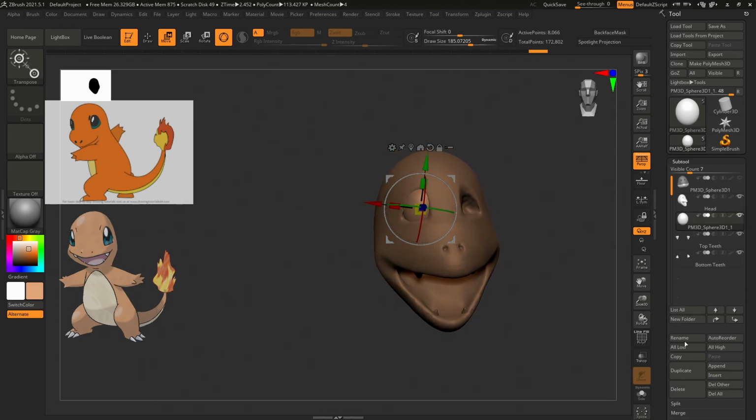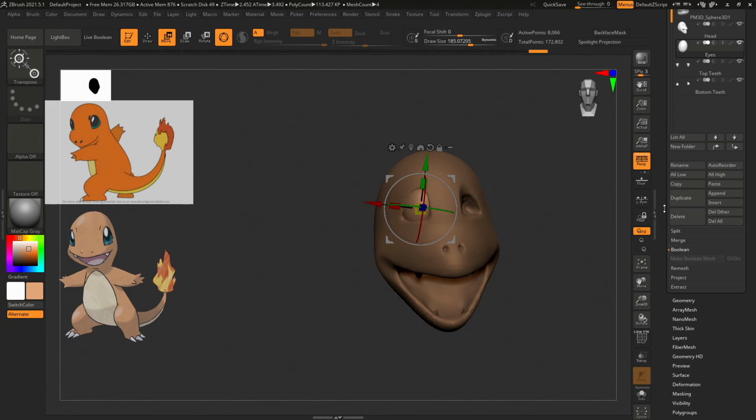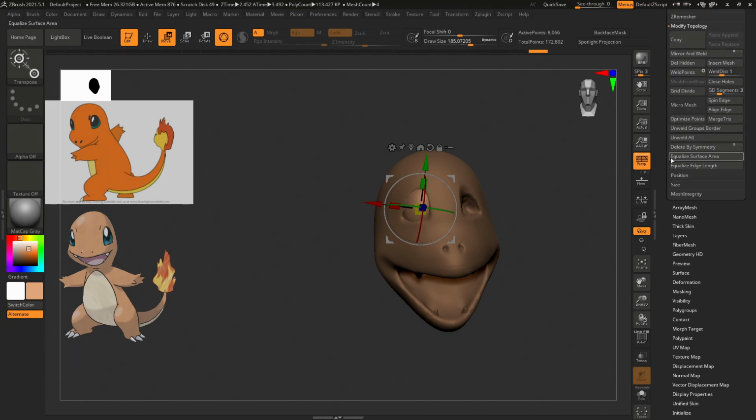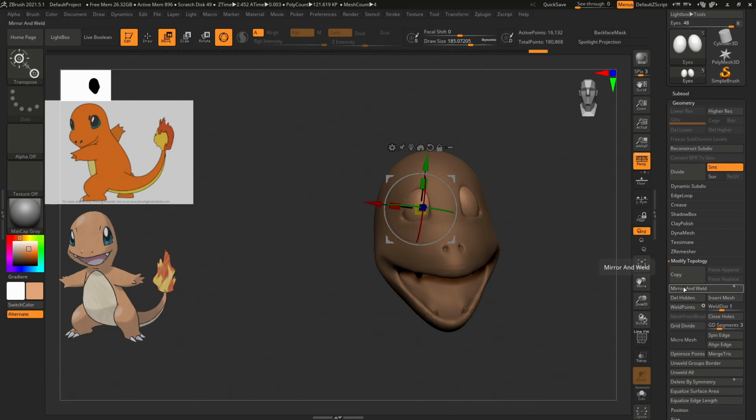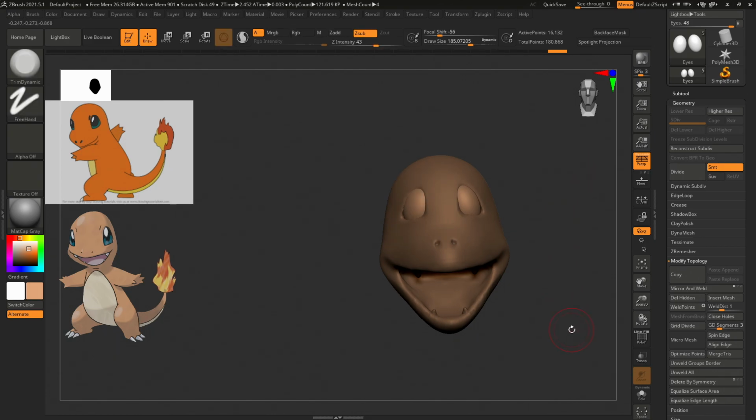That eye actually looks really nice. Yeah, this is starting to look a bit better. I think you're right. The face is too long.